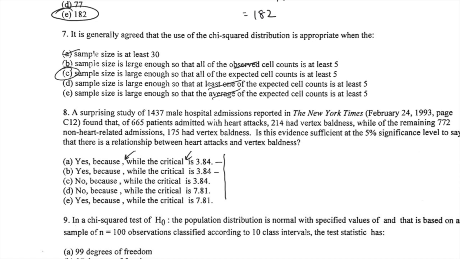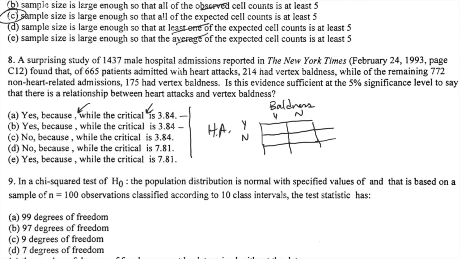So this one definitely helps to make a two-way table, right? We're going to set this as heart attacks, and this is going to be baldness. And this is yes and no, yes and no. So what we're going to have here is the little two-way table. And this is a lot like what we did before. It's going to allow us to get all of our totals down, and we can use the chi-square test to do this as well.